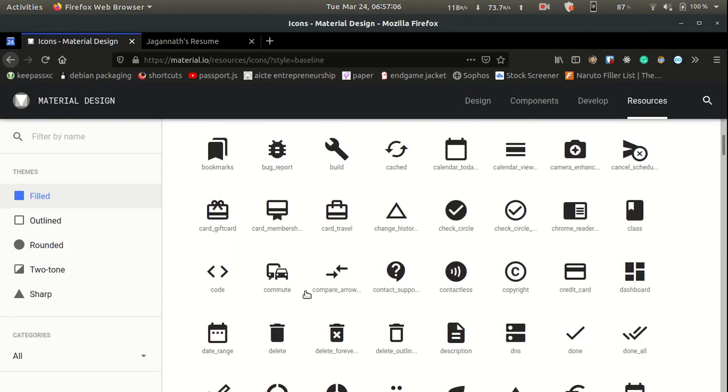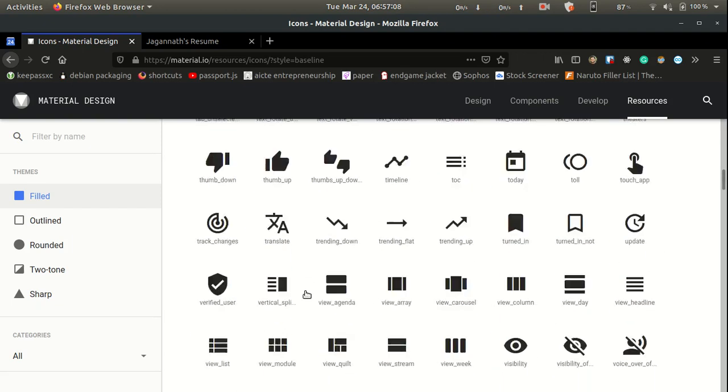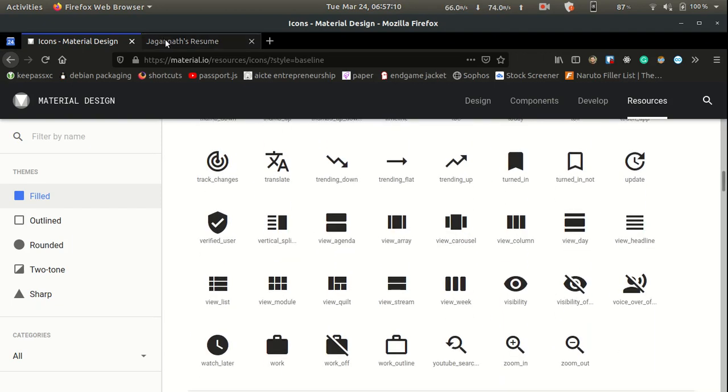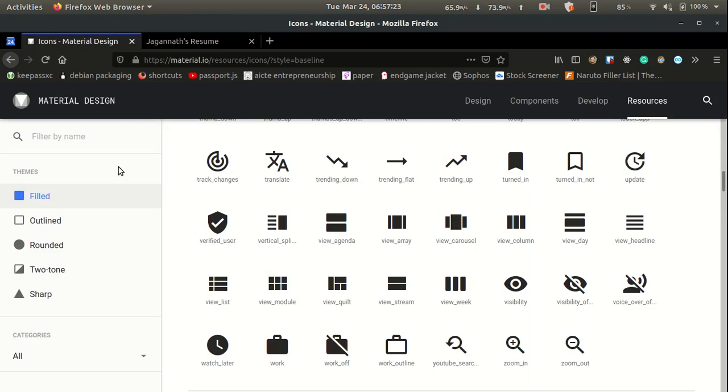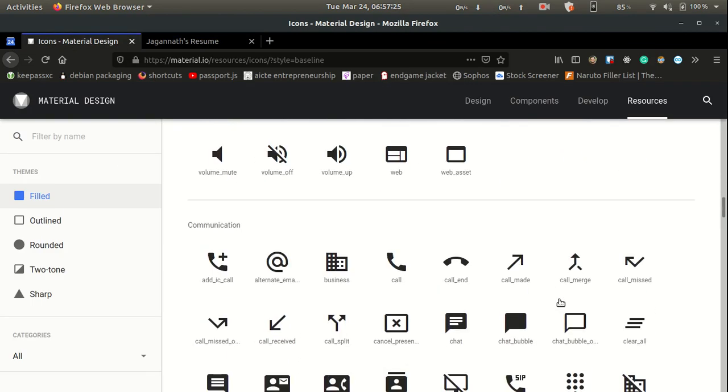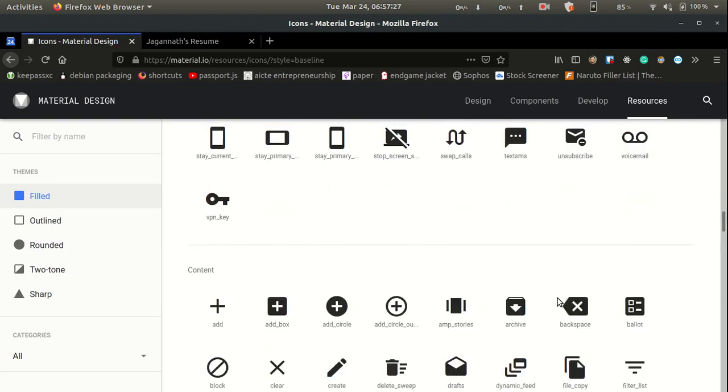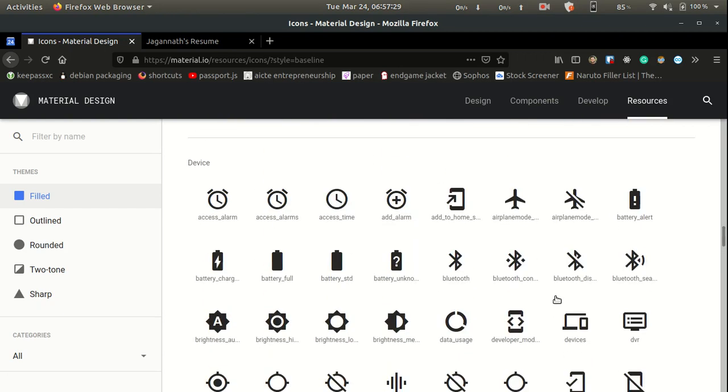So Google has a huge library of icons, but it doesn't have a few of them. Like they don't have company logos inside their icons. For that you still have to stick to the image, the same way that we use here. But there are many other icons that we can use.